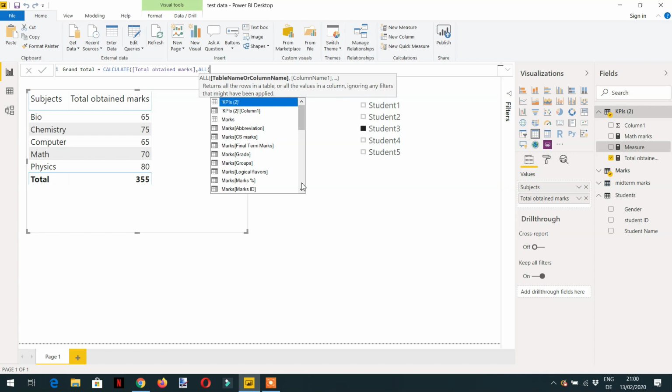and here you can read the description. It returns all the rows in a table or all the values in a column, ignoring any filters that might have been applied. So which filter do we need to remove? We need to remove the filter that is coming from the subject column.